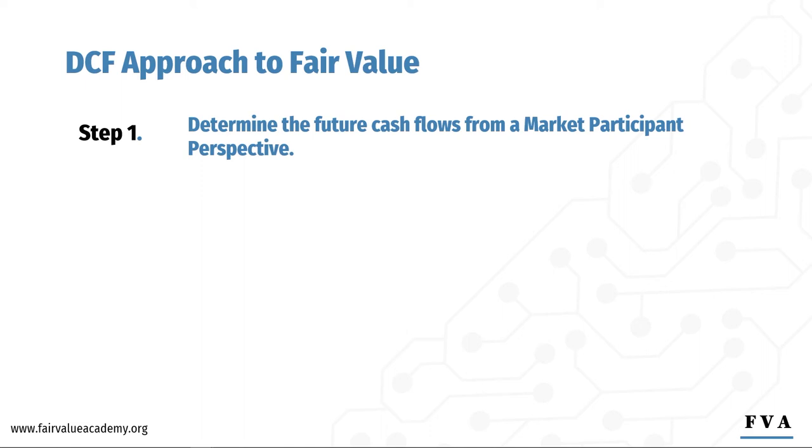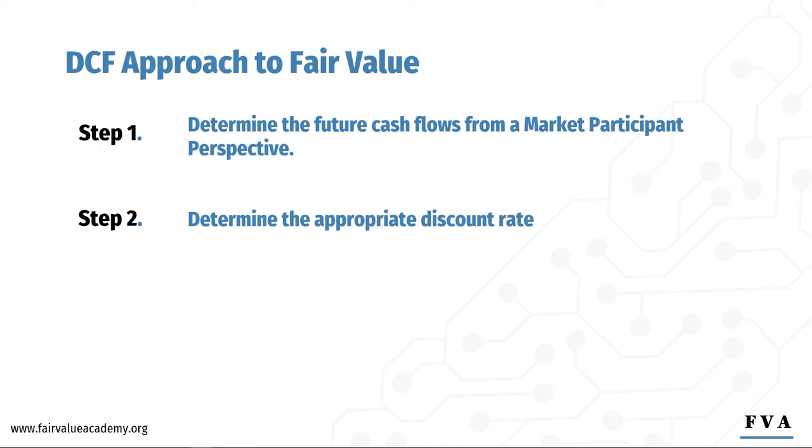Just a point to note, in practice, we are usually given the business plans, that is the forecast cash flows, by our clients. We need to point out clearly to our clients that if any synergies are included in the cash flows, it needs to be comparable to the expected synergies of an average market participant, and no owner-specific synergies can be included. Step 2, determine the appropriate discount rate.